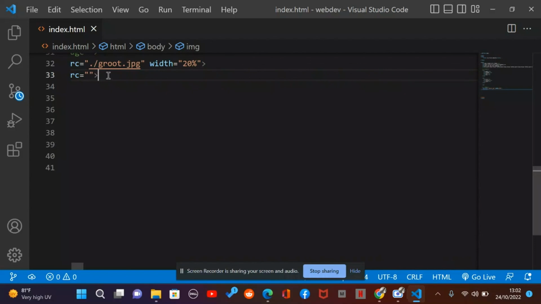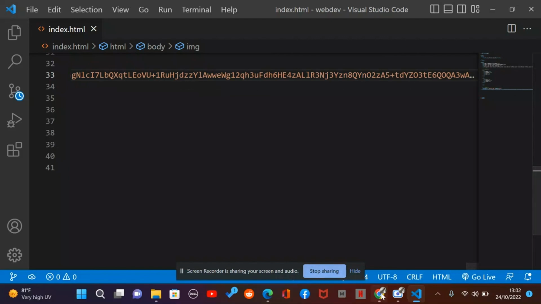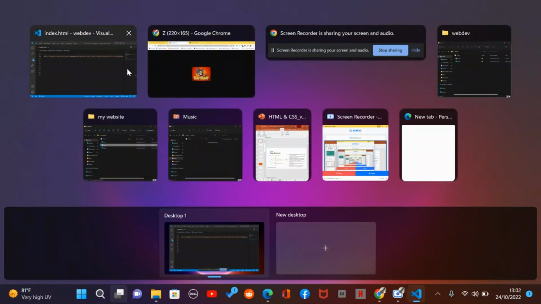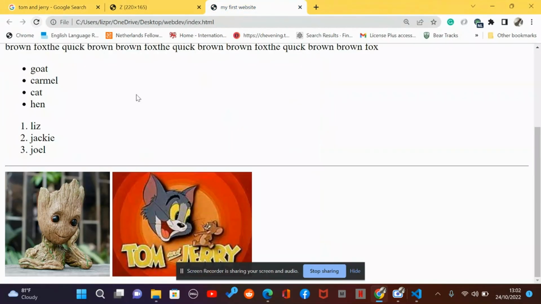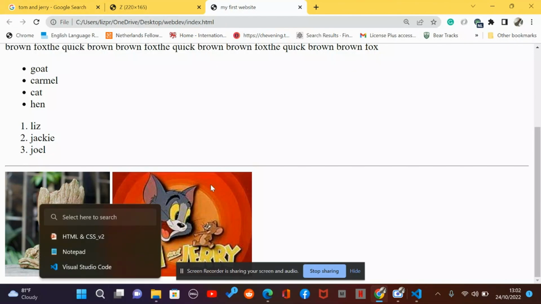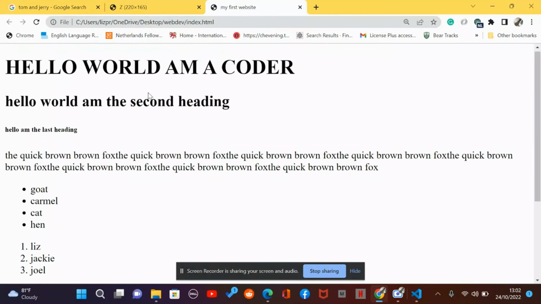You can just paste the address there. Let me first close this before I forget. And that's it. So we should go back this side, and I hope we can easily see where it is. Okay, here we go. My website. Yeah, as you can see, we're able to pull the images back together, and you can see we have both images here.